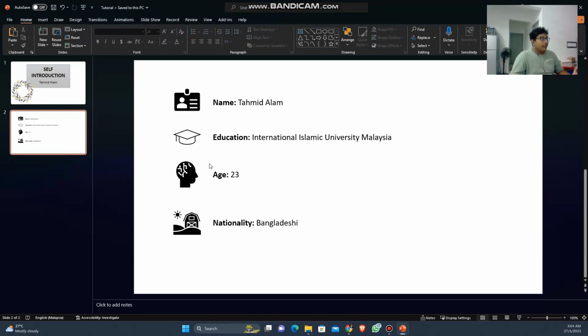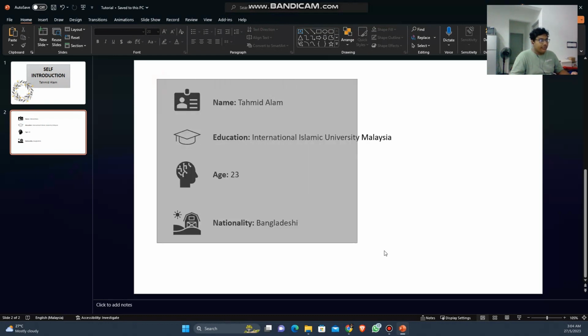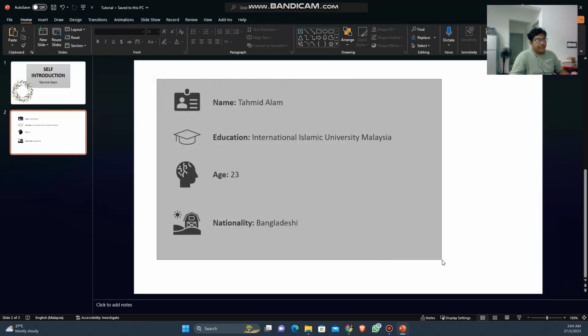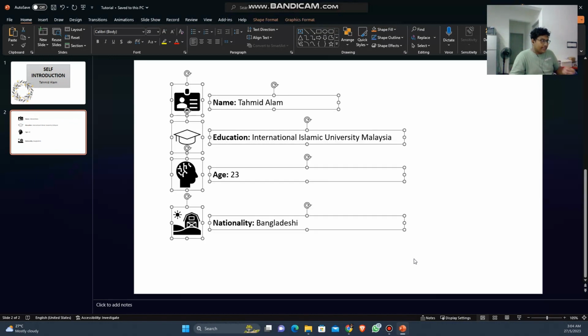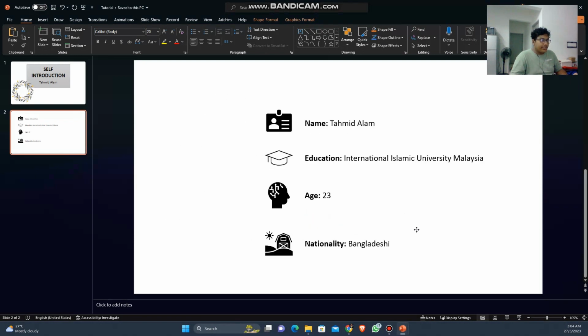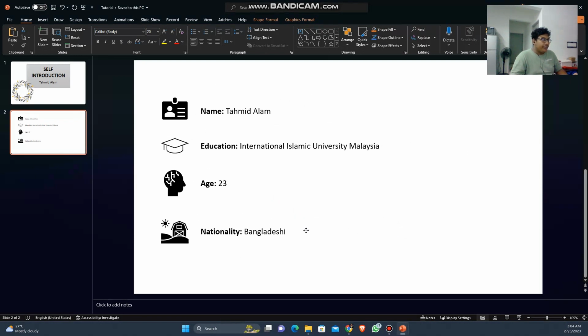So yeah, and also what we can do is select all of these components by dragging the cursor from one side to the other and select everything, and then you can move it accordingly. So I would move it at the very right, and then maybe I would just add one picture of mine over here.